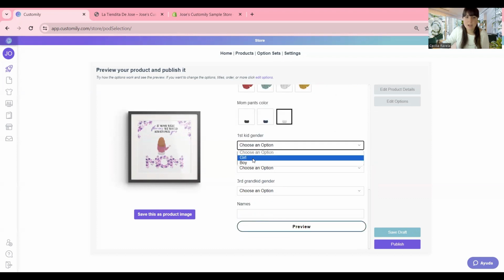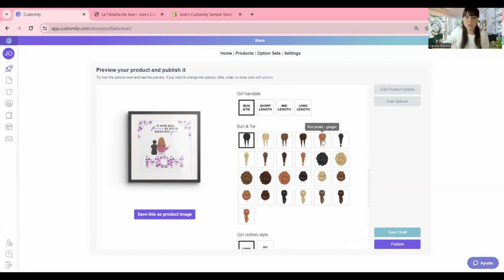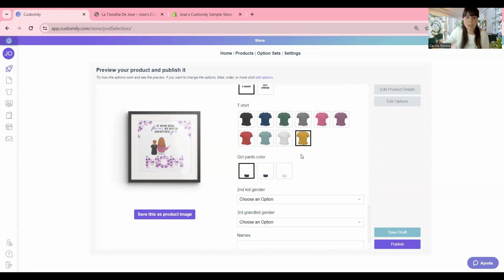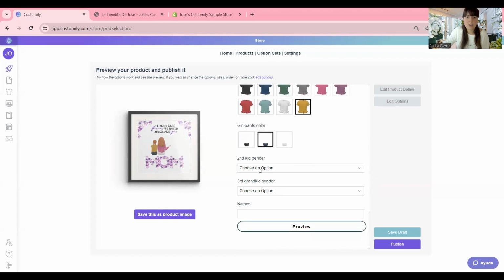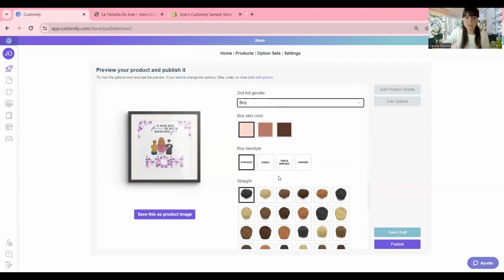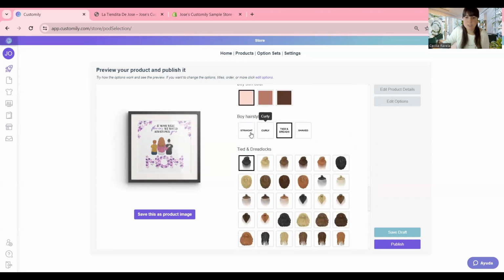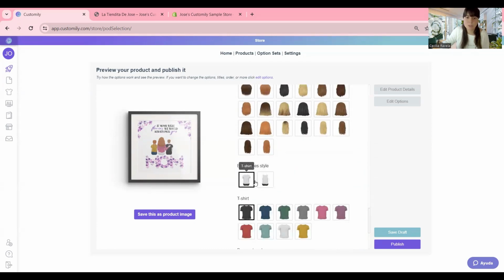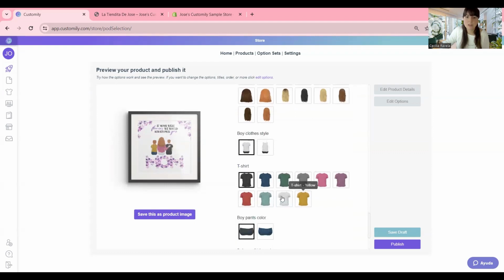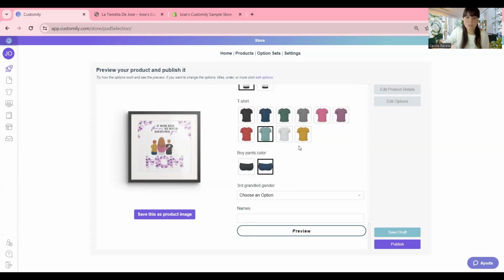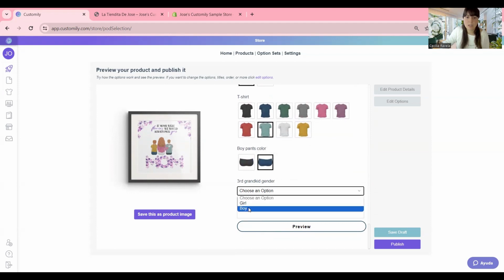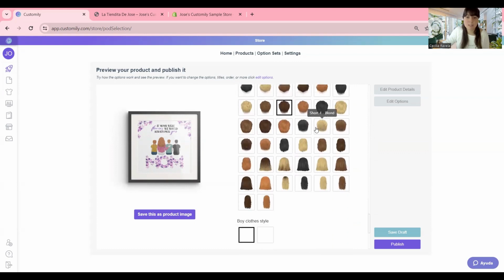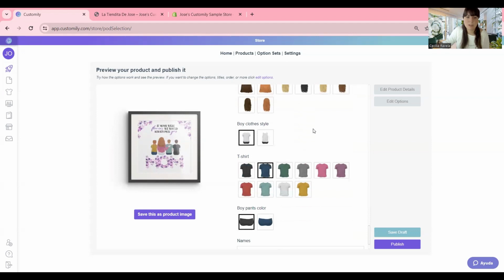And then the kids, I'm going to put a girl. Great. Then I'm going to put two boys here. See all the options that you have available, all the hair options, the clothing options. You have different styles, colors. It's just super complete for you to play around. And your customers will love this because they can recreate their own families with this clipart, which is super fun and super engaging too.